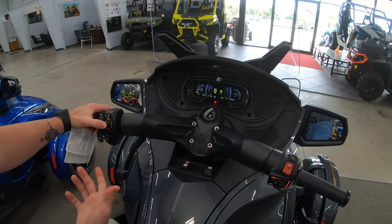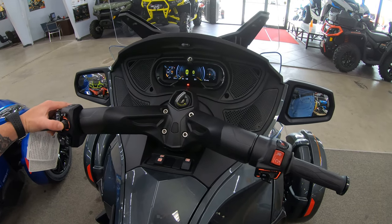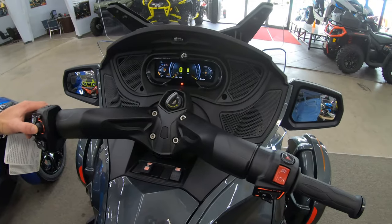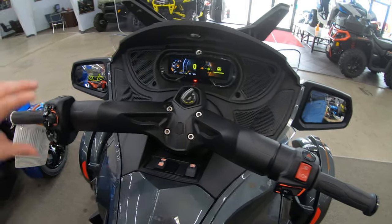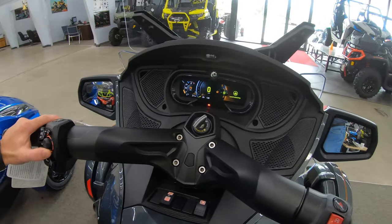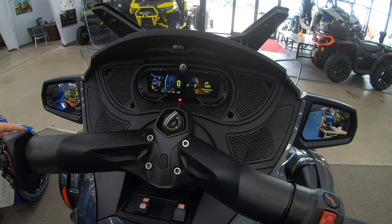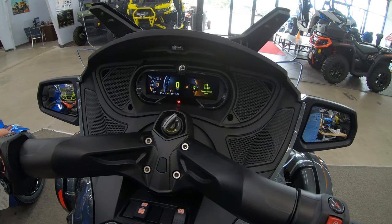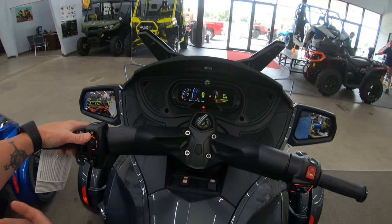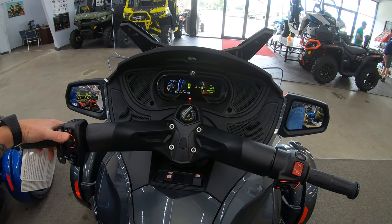everything that you can do, whether it's with the radio or with Bluetooth or anything else that you have a desire to play with. Right here, it's gone now, but there was actually a Bluetooth waiting signal. You use the joystick to handle everything in this model. You have launch stat, and if you want to go up, you can connect a helmet and Bluetooth. This model right here actually offers you to connect your phone to the bike to where you can pull up most of your data from there, and also GPS, phone calls, and then it actually goes through the helmet to where you can talk on it.